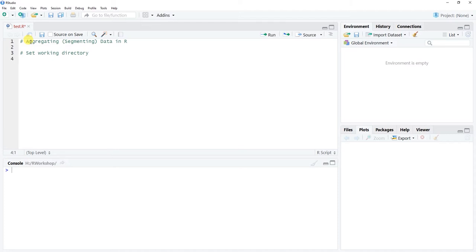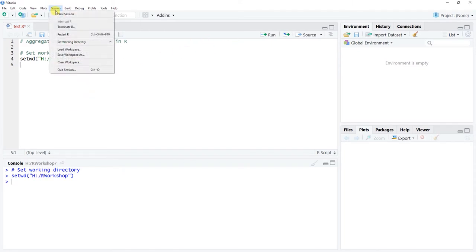Okay, so as an initial step, let's set our working directory. If you are unfamiliar with what that means, check out the tutorial that covers that. So next we'll use the setwd function to set the working directory. Mine is my H drive R workshop, because that is where the data file called employee survey data, which I'll show you in a second, lives. I'm going to run this by doing a Control Enter because I am working from a Windows version of RStudio. We see that it worked here. Alternatively, you could go to Session, Set Working Directory, and choose Directory to do this.